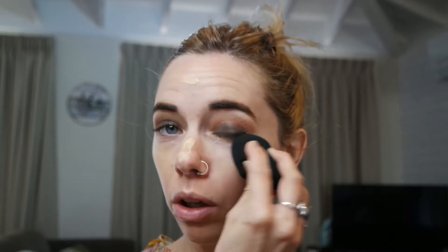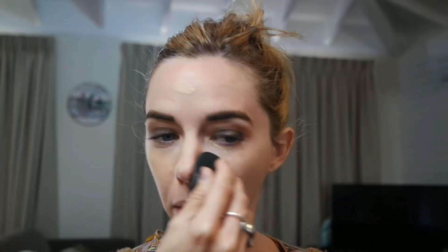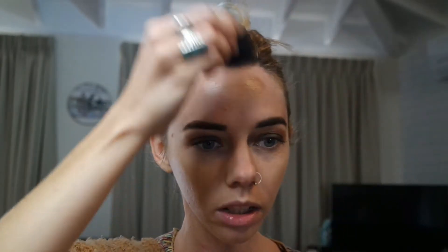I want to call it a Beauty Blender, but that's its own brand — this is MG Naturals' own sponge. It still smells beautiful; it's just a slightly thicker formula, though I don't think they've altered too much. New and improved, I think they've just added a little more coverage and made it slightly thicker. I'm always blending down my neck, doing more swiping motions to blend it down my neck and ears.